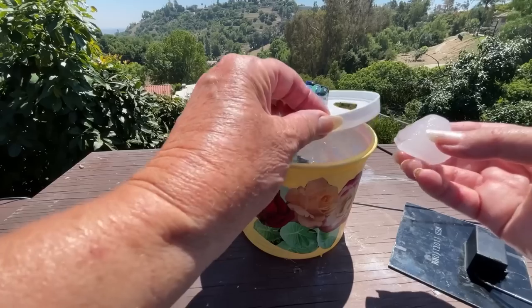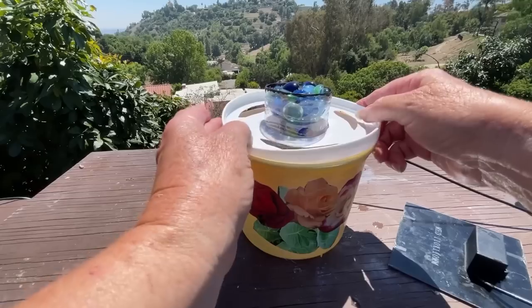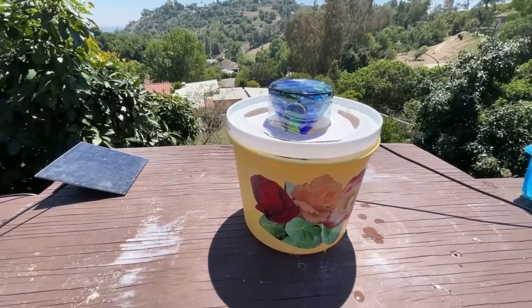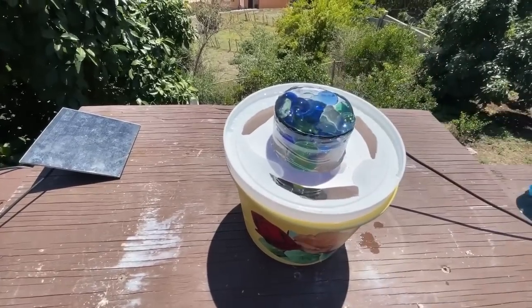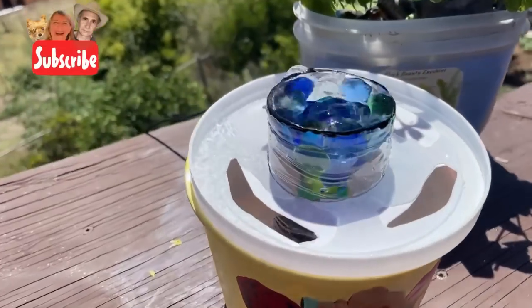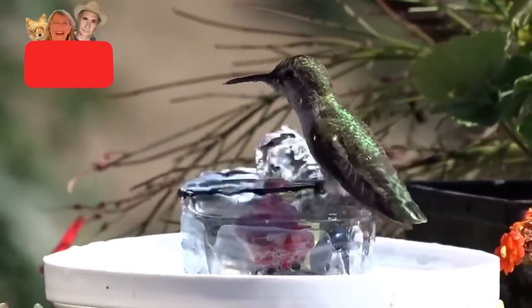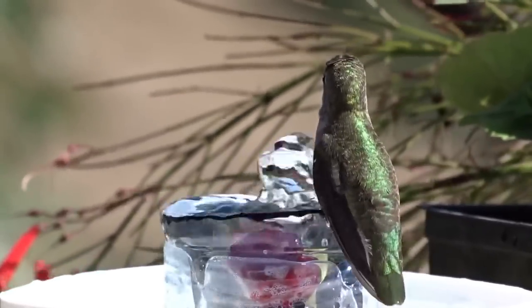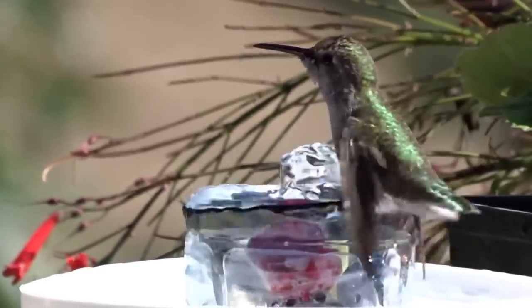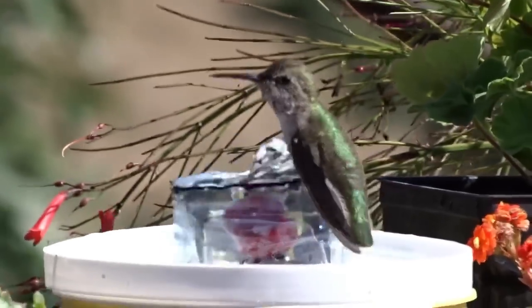And if it's really hot, go ahead and add a couple of ice cubes in there — the birds will appreciate some cool water for the day. Snap it back on and now you see all the water returning through the slits we made. We recycled some food containers and a water bottle — you can't get easier than that. You can use any container you want. I hope you enjoyed all these tips and tricks on making this fun fountain out of a water bottle. Leave your questions and comments, and don't forget to eat what you grow and make something for the birds — doesn't have to be just hummingbirds, all the birds enjoy this.